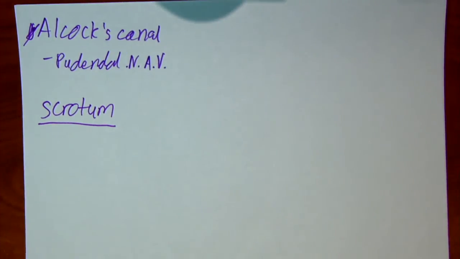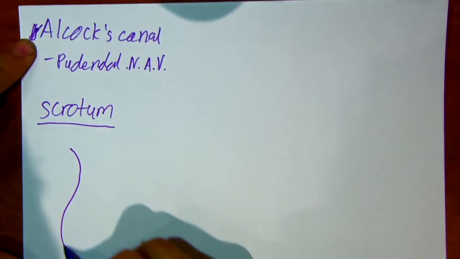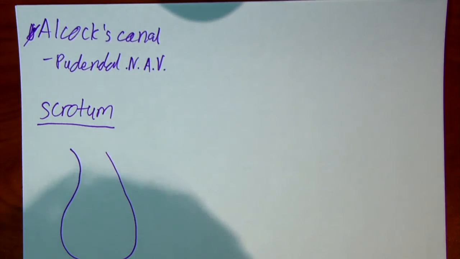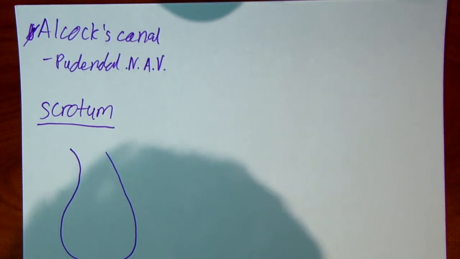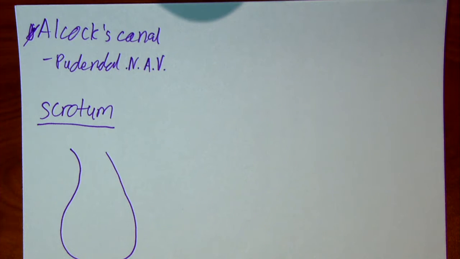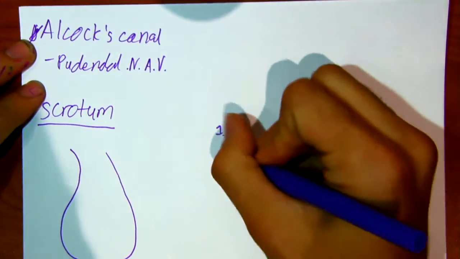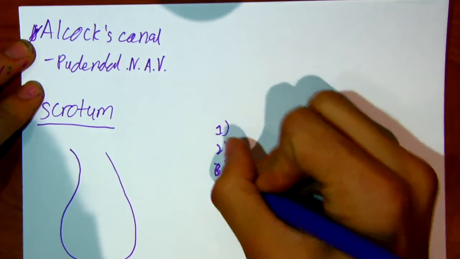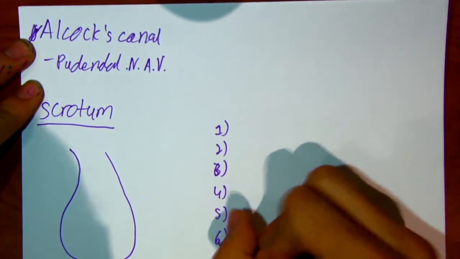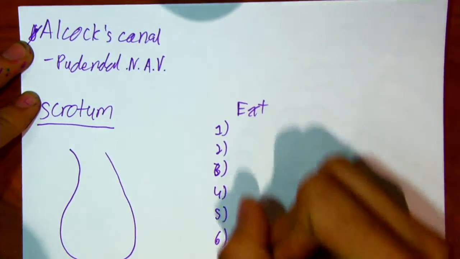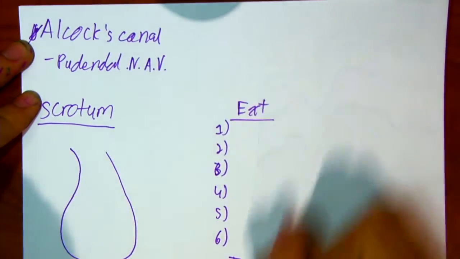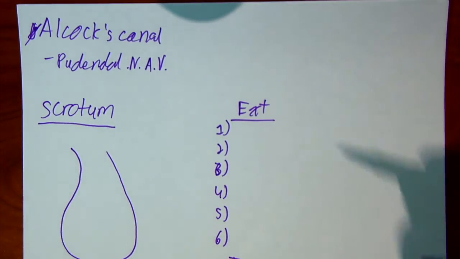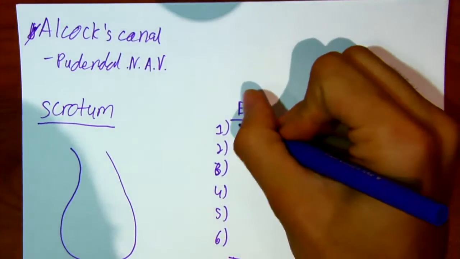We're going to talk about the scrotum. How many layers are there in the scrotum? Scrotum has technically 6. You don't have to count one of them, but we want to be thorough. All right, we're going to start from external and go internal. External layer of the scrotum will be in purple. What is that? Yeah, skin.